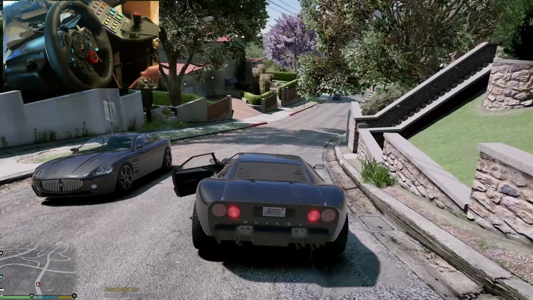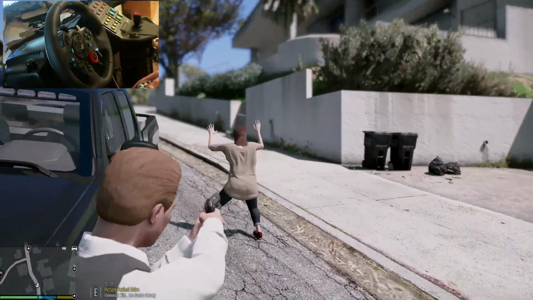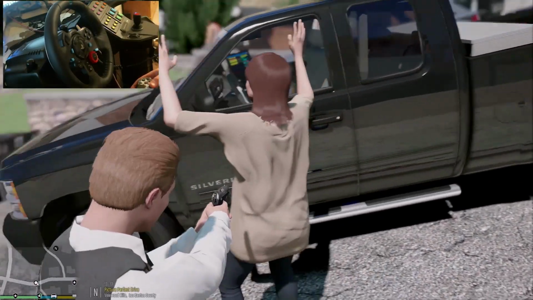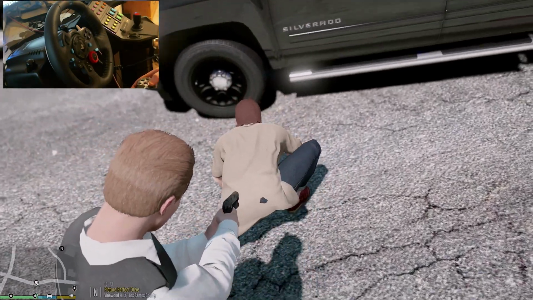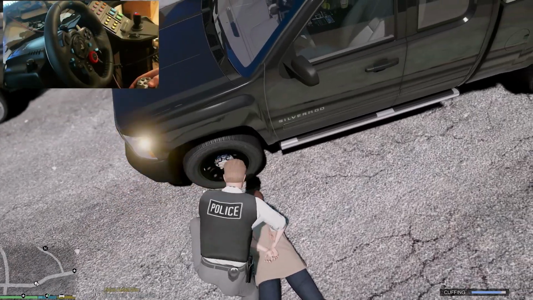Come on, get out of the vehicle. Jeez, man. Lady, get down on the ground. Whoa, don't. She's been drinking. Clearly been drinking. Come on, lady. Start to listen. I'm about to pull the taser out. All right, go ahead and put your hands behind your back. There you go. Nice.